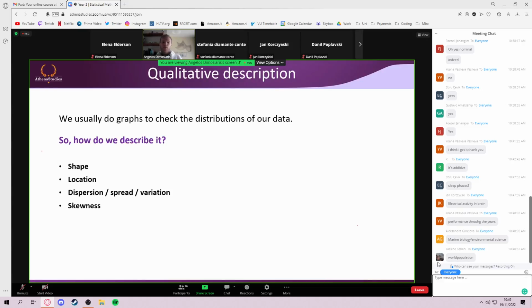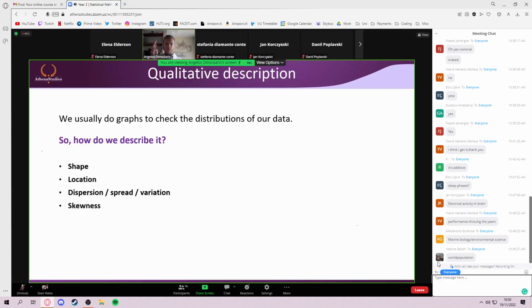All right. So we talked about what kind of studies we can do. We talked about how we measure the variables that we measure with ordinal, nominal, interval, and ratio. We talked about how to make graphical representations of this data with different graphs. But let's now interpret more these distributions, these graphs. So why do we do graphs? Because we want to see a visual representation of the data. And what we can definitely see in these visual representations is a distribution of the data.